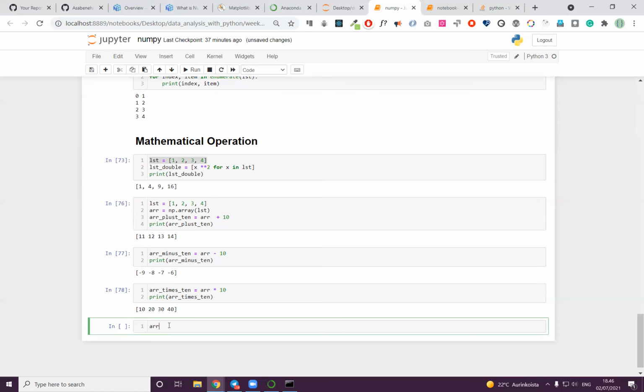Array division by 10. Okay, then I want to know the value for this. The value for this is 0.1, 0.2, 0.3, and 0.4.